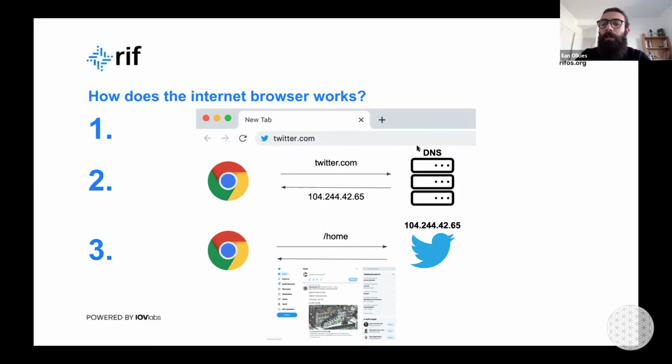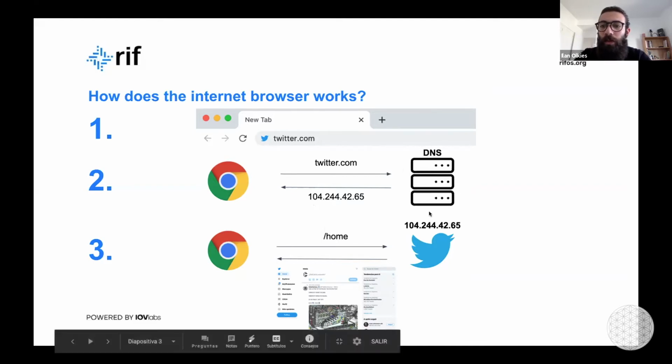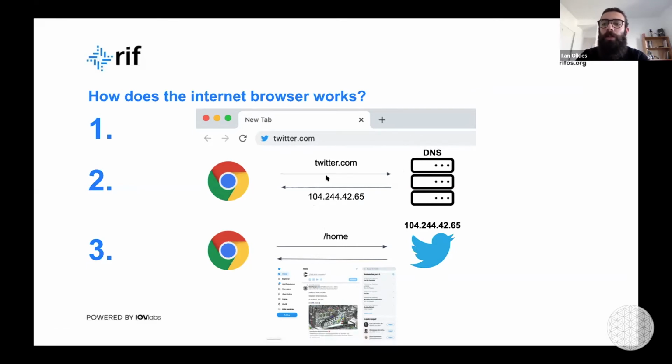But behind the scenes of DNS, there is also the question of how Twitter could put their IP in the service and trust that it will work, trust that it will be saved for eternity, and also trust that nobody will try to hack it, nobody will try to change it.